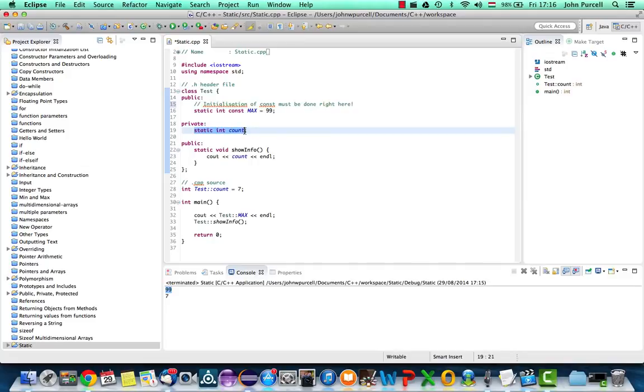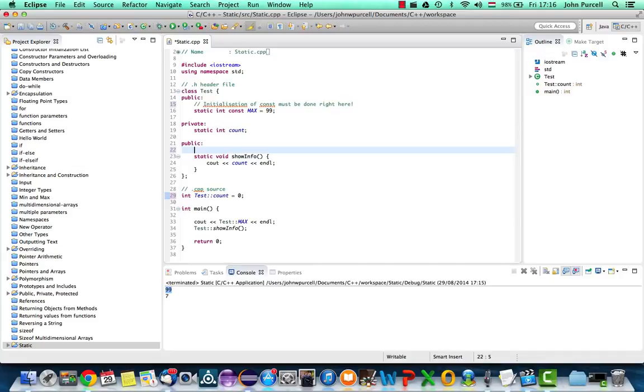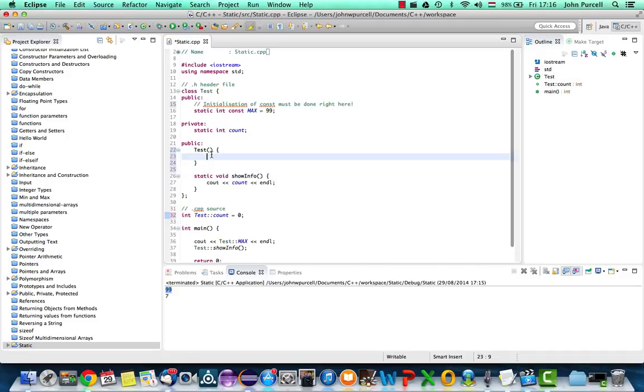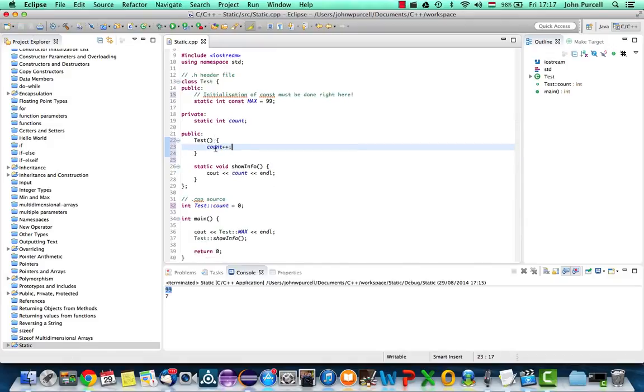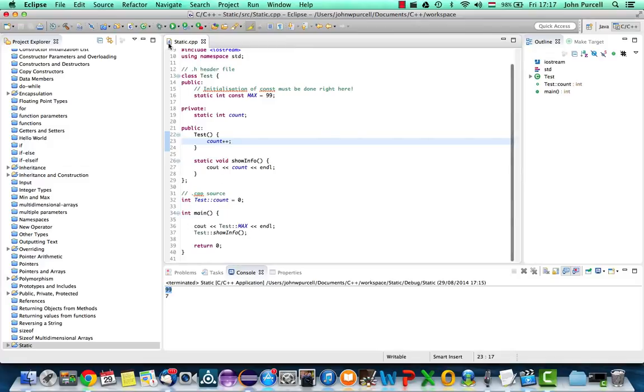So let's look at this static int count, and let's initialize it to 0. And let's create a constructor here. So let's say Test, it's the constructor. And now we can increment count in that constructor. So let's create some objects from this class. Now if I run the showInfo method, what's happening is we're not running the constructor here because we're not creating any objects. We're just using showInfo with the class and outputting its value. And the value that's output is the value we initialized it to start with.